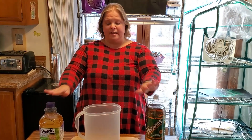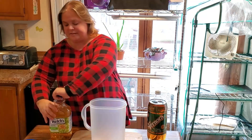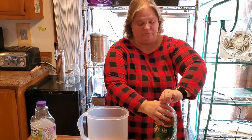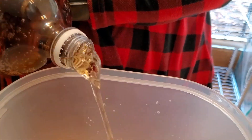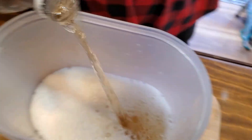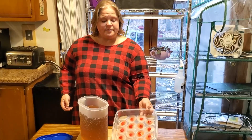Here's how you can make a simple holiday punch and make it fancy. We're going to take some white grape juice and some Vernors and put it into our container. If this were during the holiday festivities you would want to put it in a pretty punch bowl, but for now so I can put it in the refrigerator, I'm putting it in here. We're going to use about half of this bottle to a whole two liter of Vernors. I'm going to chill this in the refrigerator while we wait for the fancy ice cubes to freeze. Put your punch into a punch bowl and then just float some fancy ice cubes in it.